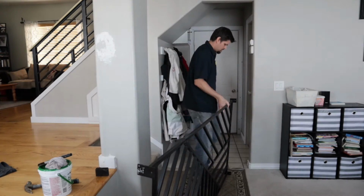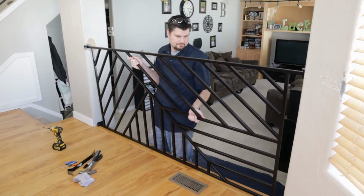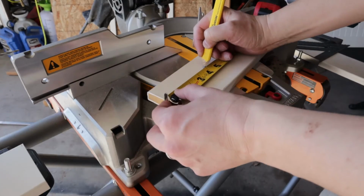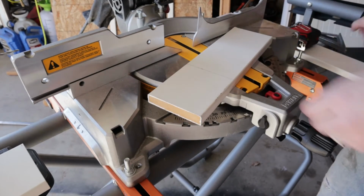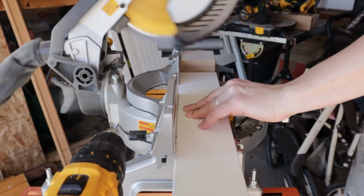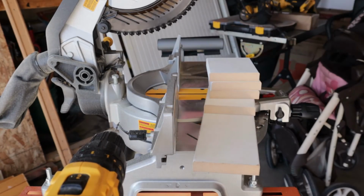If you've ever worked with metal, you'll know it has a mind of its own. Yes, seriously, sometimes it will shift on you, all that fun stuff. So even though I measured everything about 26 times, I specifically did the trim after I'd made the railing, because I had more play and more adjustment with that than with the railing.